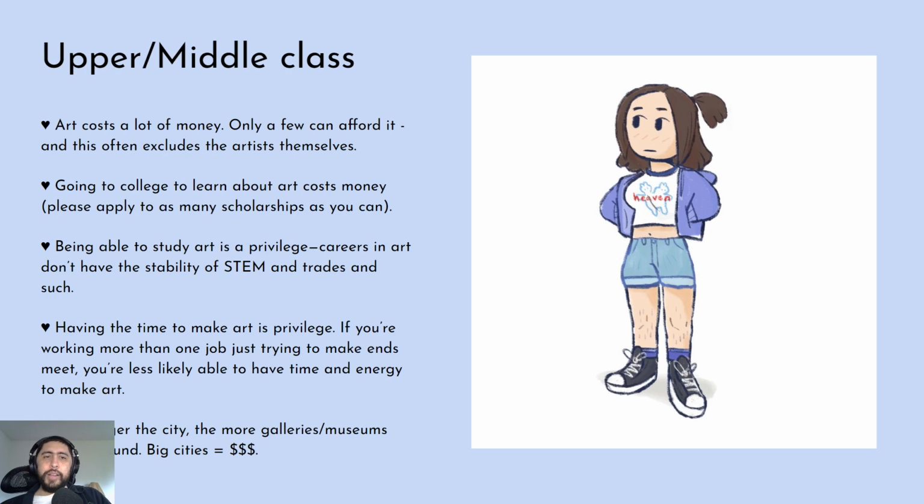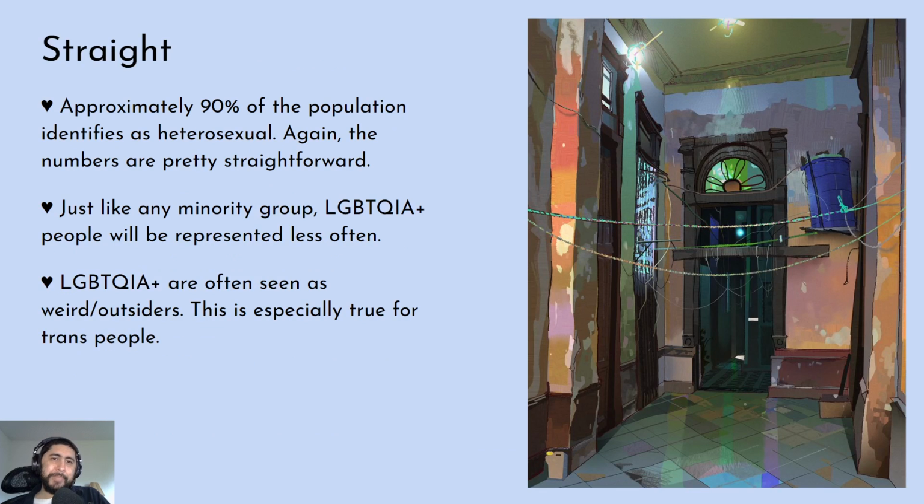So art is basically an upper middle class thing, unless you're lucky, or you do scholarships or some other fortunate circumstances. People who already have money can afford to buy art. They can afford to take time off to go to museums and galleries. It's kind of how it is, despite the fact that a lot of artists are lower class people.